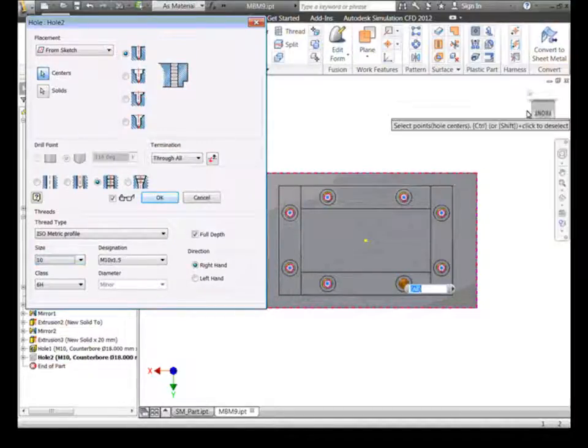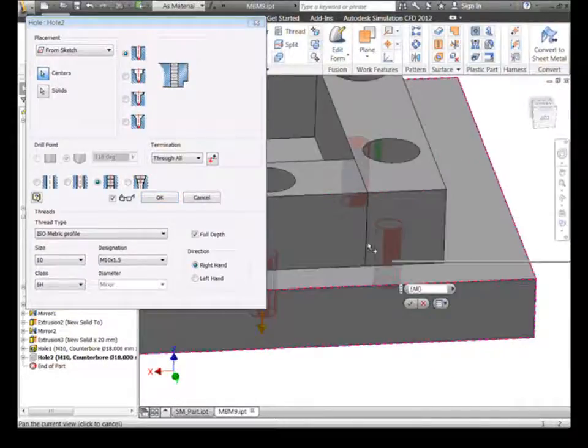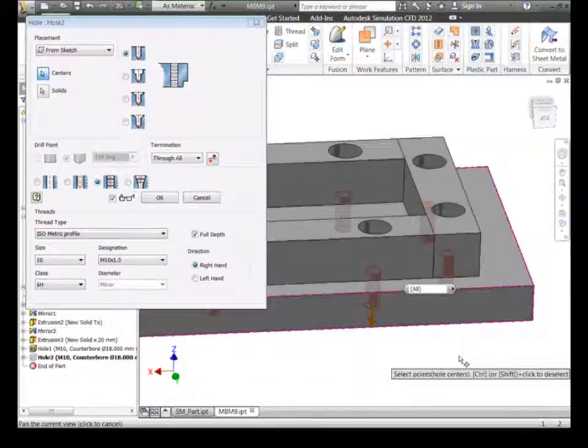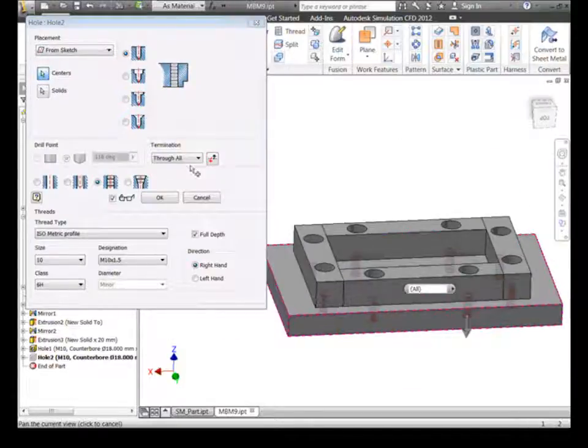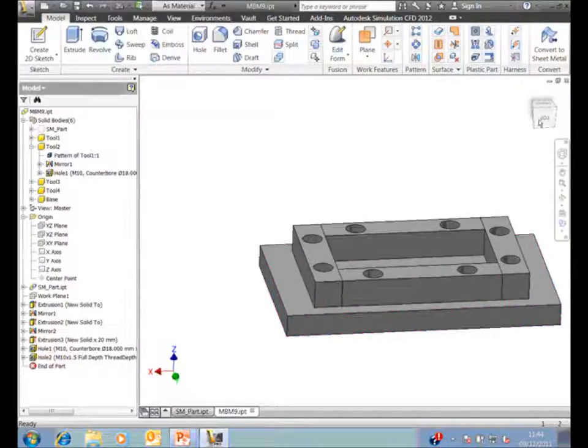All the way through, but again, all the way through just what I've selected. There's the preview. So it's only the bolster, the body that's highlighted in a dotted magenta line type here. This is the only body that's going to be drilled all the way through. Okay, so there's our finished design.